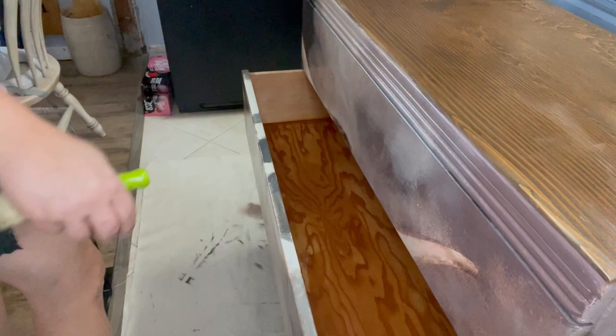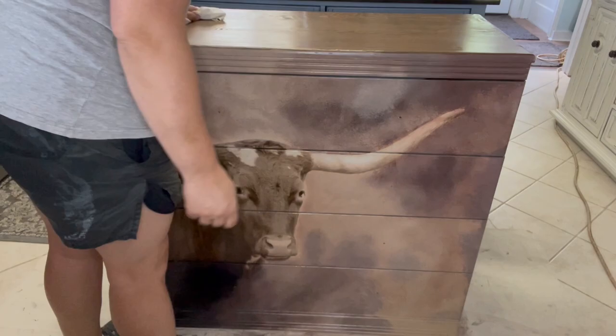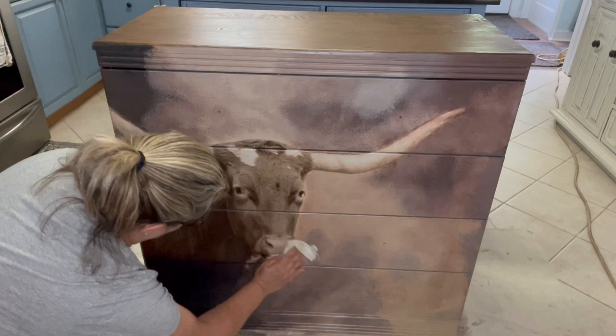And then I'm going to let that sit on there for about an hour and come back with a laundry rag and wipe all the excess back. And then it'll be all done. This is my absolute favorite project for this week. Loved how this turned out.